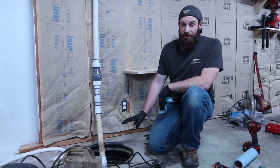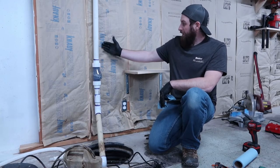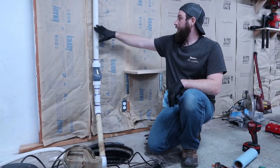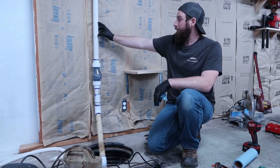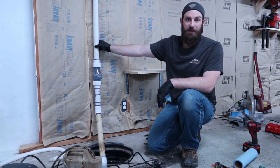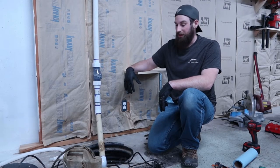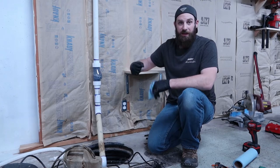I got it all glued in for now, so we're gonna let that dry. I'm gonna come back and actually put a piece of wood across, so I can hold it, so this is nice and sturdy when we're done. For now, I just wanted to have the flexibility to move the pipe so I could get everything glued together.